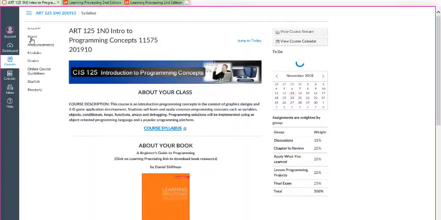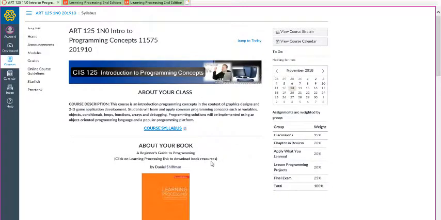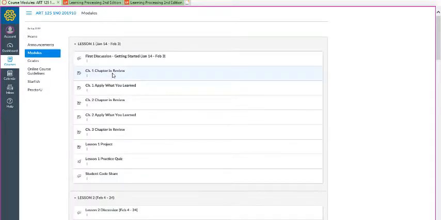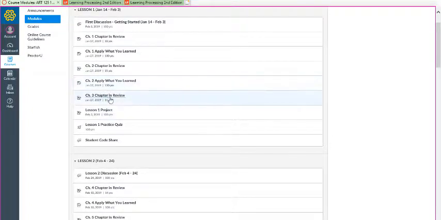By the second week of class, you're going to need to have all 3 chapters and the 2 chapter apply assignments done, programming assignments, and then there'll be another programming assignment that will be a capstone for all the programming in the first 3 chapters.